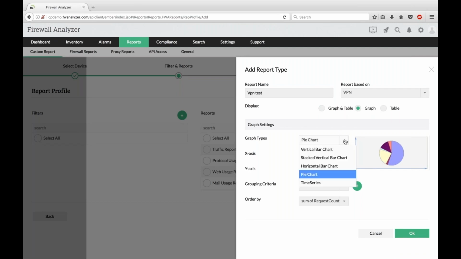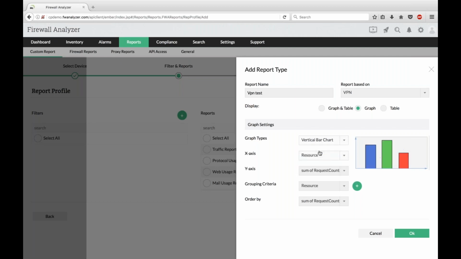And you can also set the type of graph. You can set either a vertical bar chart, a stacked vertical bar chart, horizontal bar chart, pie chart, or time series. I feel that the vertical bar chart would fit the best. Select the x-axis, select the y-axis as sum of total bytes, and the grouping criteria is users and order by sum of total bytes.